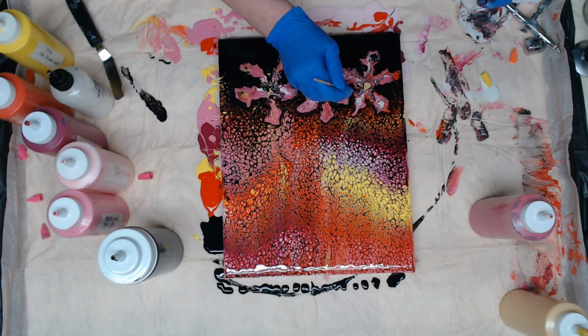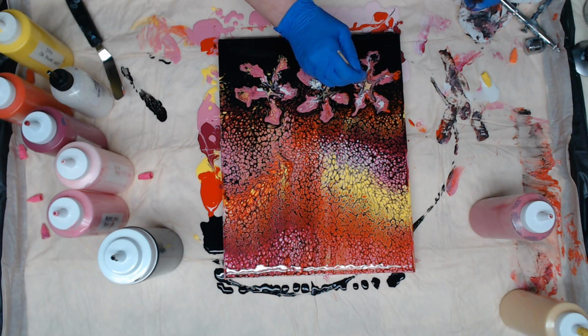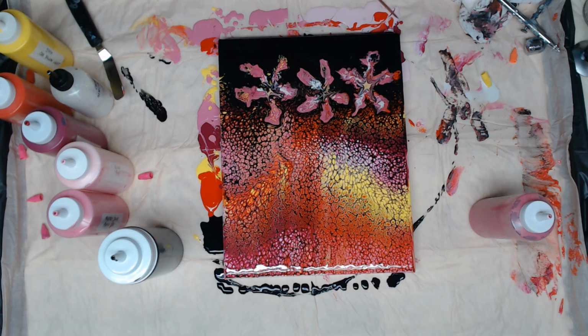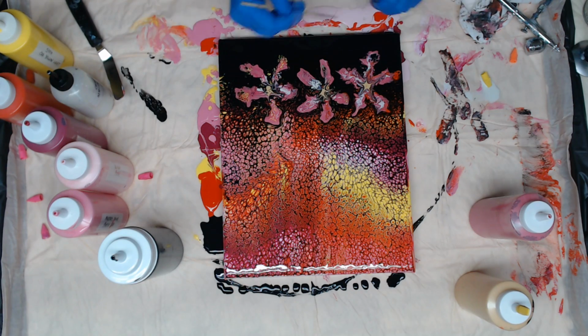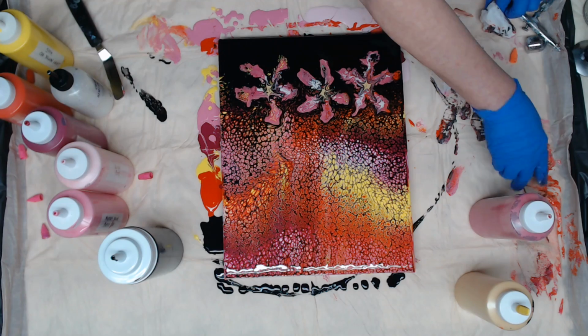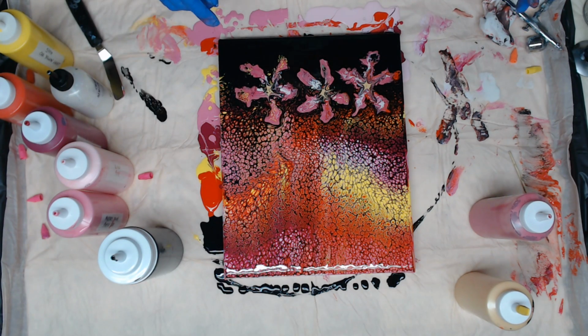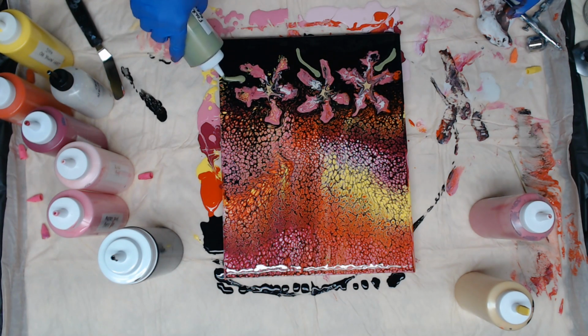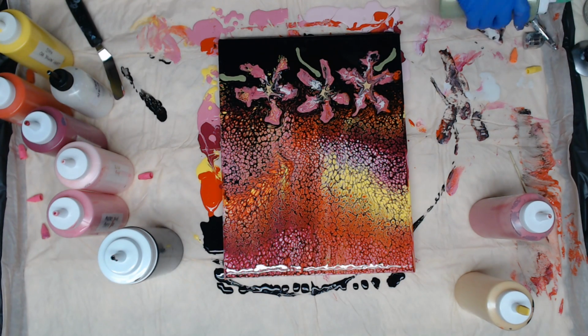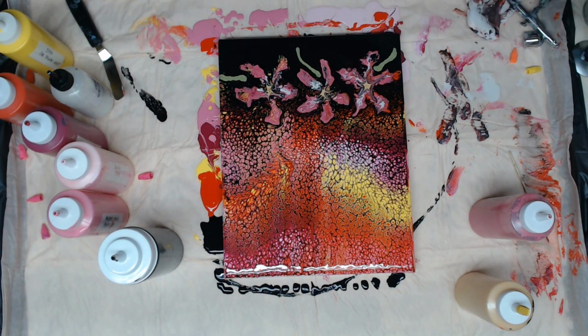They are kind of losing shape, aren't they? I'll probably end up blowing them out a little bit more after I shut the camera off. Okay. So now I want some green, and I think I'll try the peridot. And I'll put, I need something that's not green. I'll try a green earth.